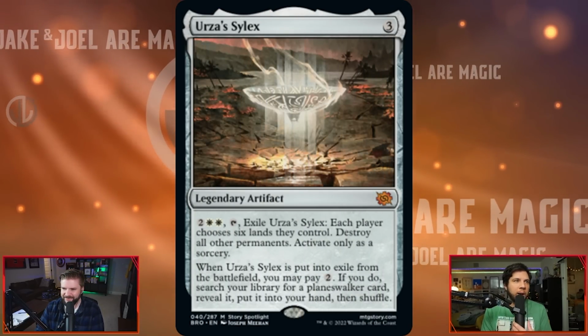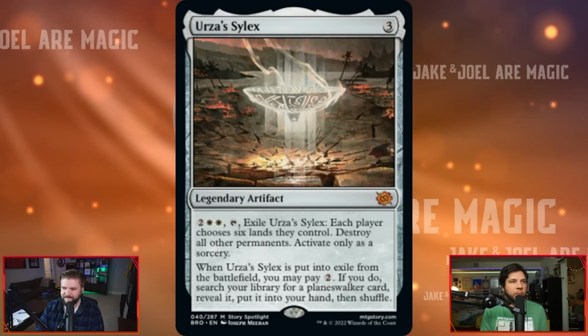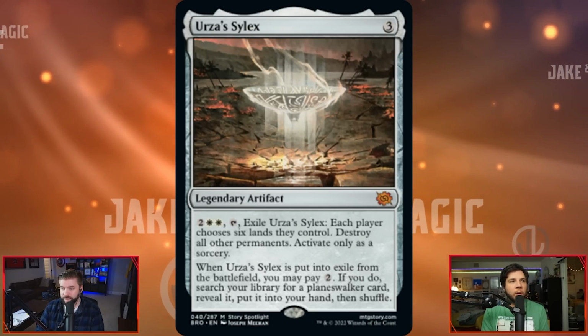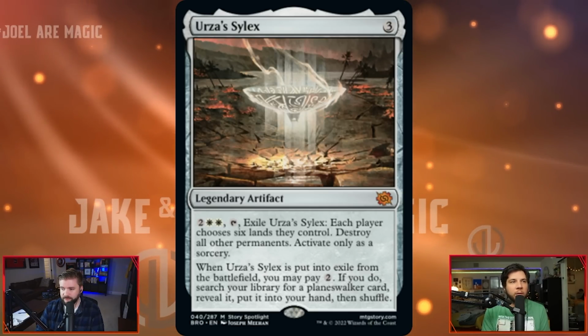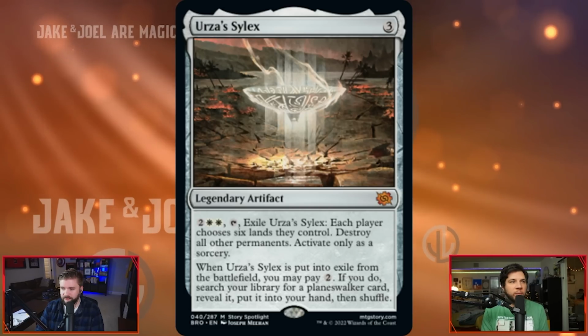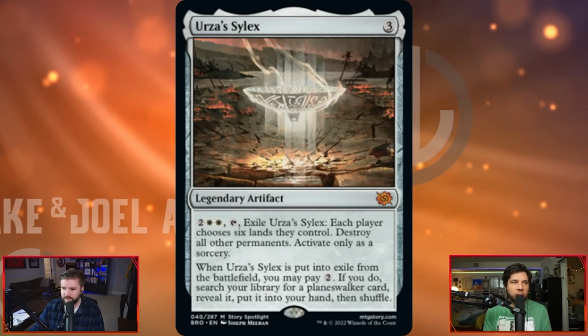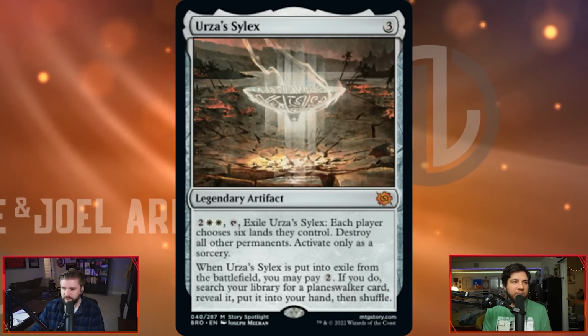Sorry. Right. Next up, we have Urza's Silex, and for 3, we're getting an effect that's a legendary artifact. 2 white, 2 other. Tap it, exile Urza's Silex. Each player chooses 6 lands they control. Destroy all other permanents. Activate only as a sorcery. So a lot of balance here.